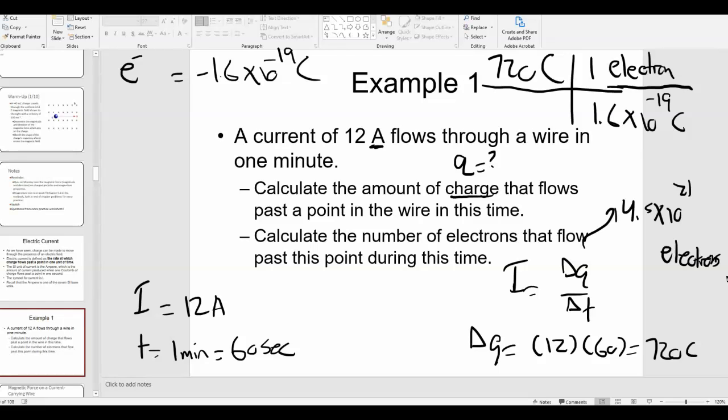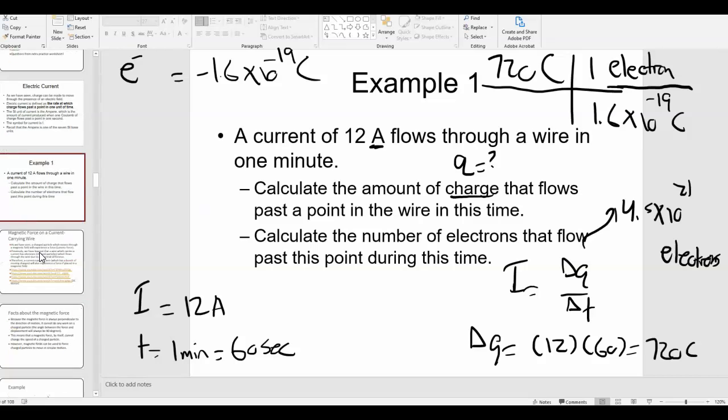And 12 amperes isn't even all that much current, all things considered. Well, I shouldn't say that. It's plenty enough to kill you, for sure. But if you think about, for example, a lightning strike could be in the hundreds or thousands of amperes. 12 amperes is nothing. All right, so now that we know what current is, let's go back to magnetism.